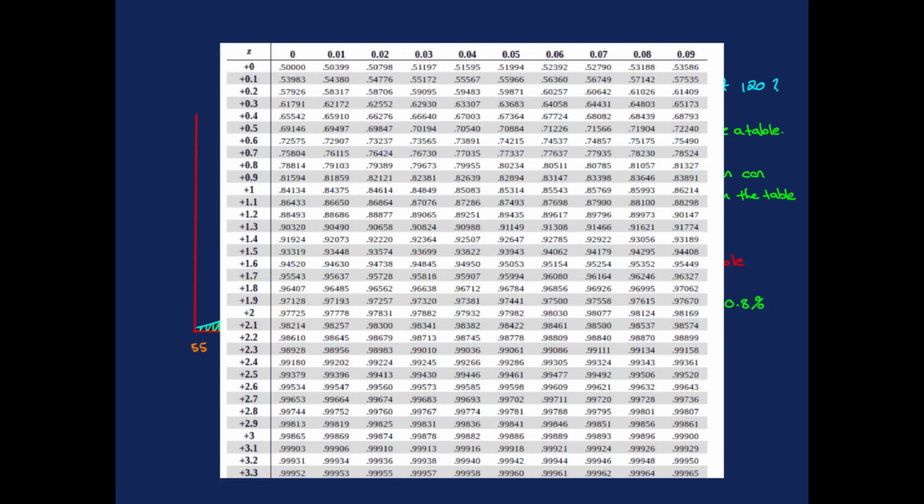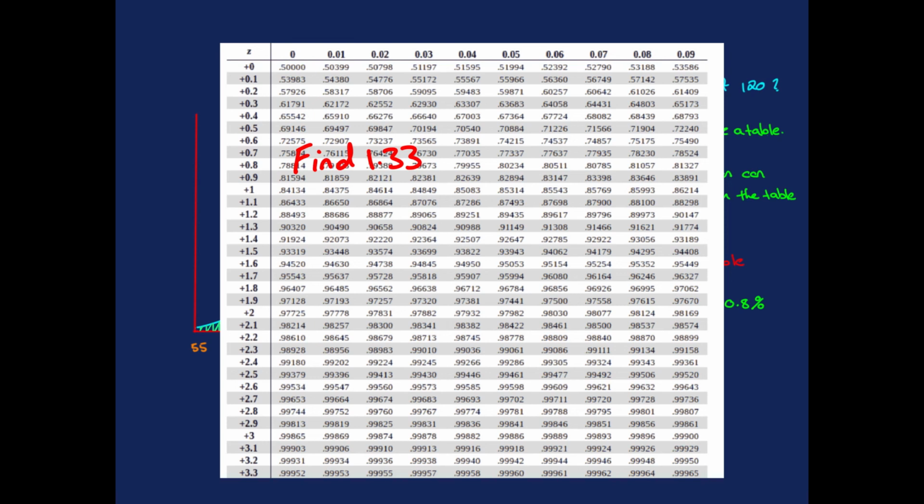So here is a z-table. Now this looks a bit intimidating because there are a lot of numbers, but it isn't actually that complicated. This is a positive z-table, so it only lists the positive z-scores. You can see that the first value in the table is for a z-score of 0, which is exactly half of the population, or half of the area under the curve, as we would expect.